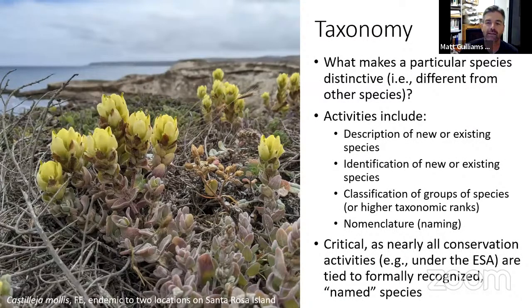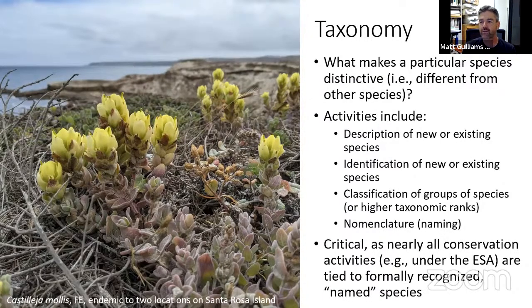So taxonomy. I mentioned that this is a subdiscipline that includes the question, what makes a particular species distinctive? But there are lots of activities that fall within the umbrella of taxonomy: description of new or existing species, identification of new or existing species, so developing the tools that help practitioners and lay people take an unknown thing and identify it, the classification of groups of species.